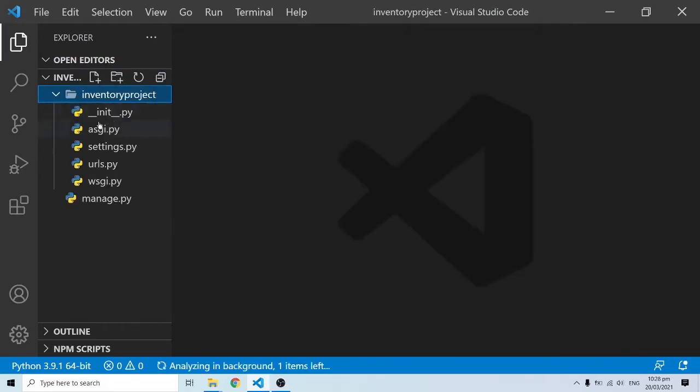Now when I open this, we see an __init__.py file over here. We see asgi.py, we see settings.py, urls.py, and wsgi.py. For the purpose of this work, we are mainly going to concentrate on settings.py and urls.py. However, asgi.py and wsgi.py deal with when you are trying to integrate Django with other frameworks. So for instance, maybe you're using Django to build your API, your back end, and you want to incorporate it with a front end framework like, let's say, React. You would have to do some settings in here, but we are not going to go there. This is a beginner's course, so we are going to stay true to what we want to implement.